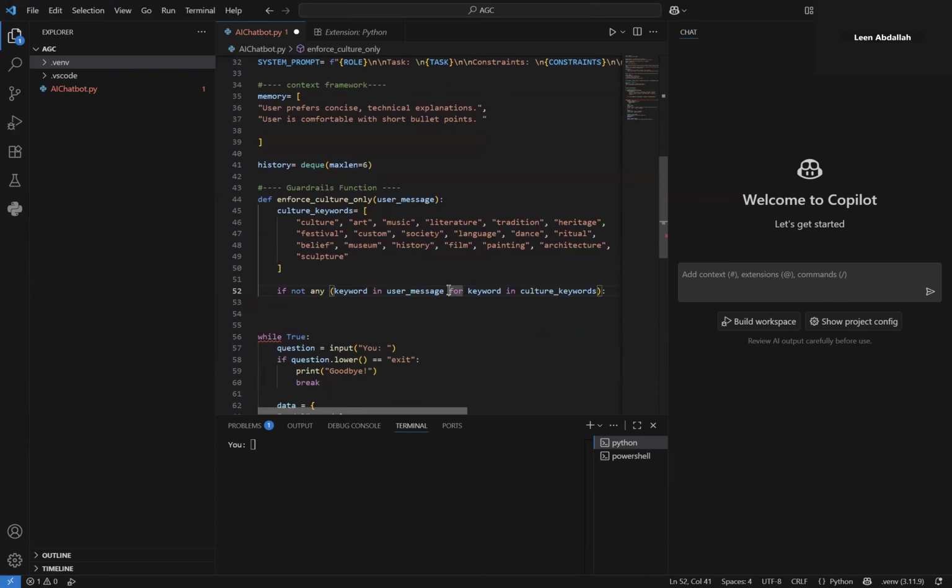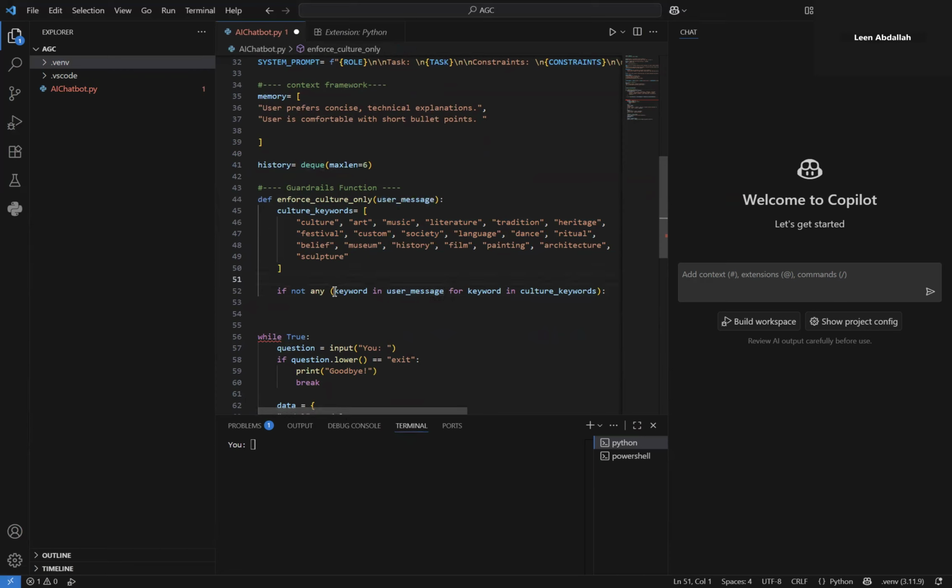We're doing a for loop. We're checking each word in the user message. So the argument that was given is the question of the user. We're gonna check each word in this message, and we're gonna check if this word belongs to this list. So the user asks a question, we take this question to this function.